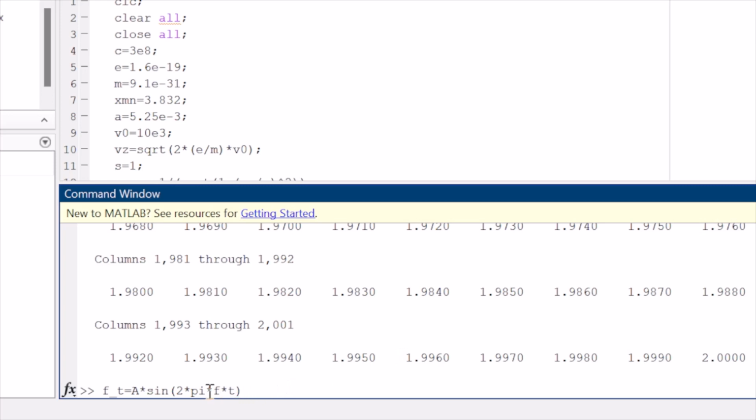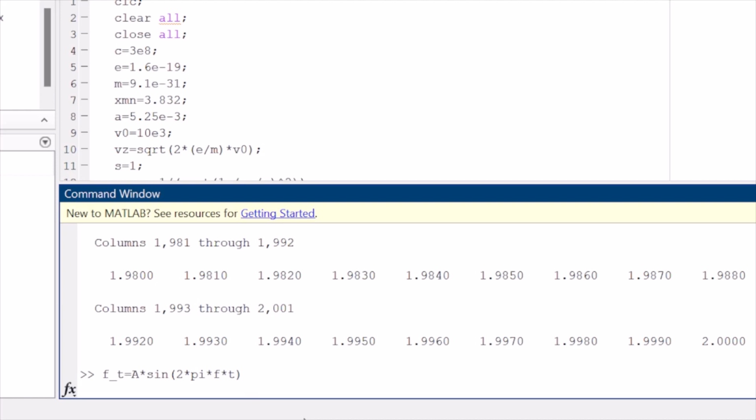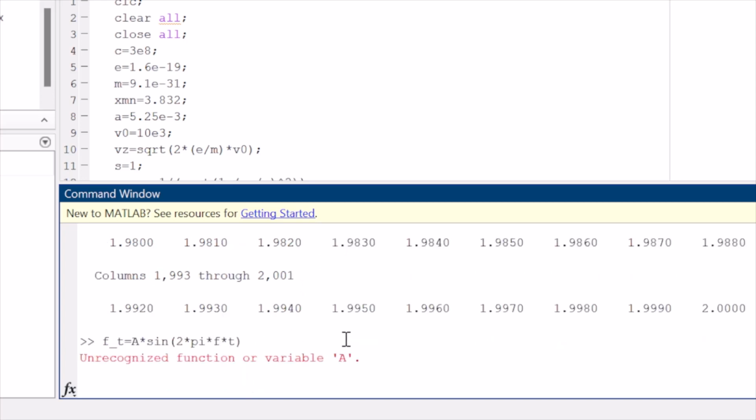Here, we have already defined t. I said let's consider the frequency as 1 hertz, and A as 1 volt, but we haven't declared those values. So if I press enter, it will give an error: unrecognized variable A. So we need to define A and f.